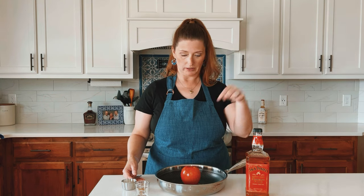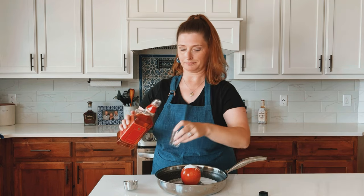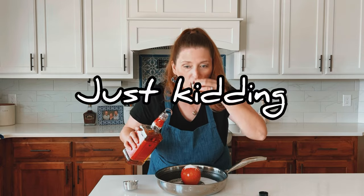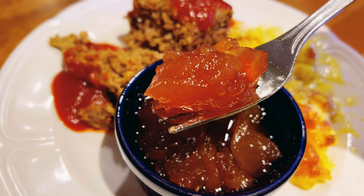Okay, so for today, this recipe is super simple. What you need is an apple, some sugar, some alcohol, and nope. Just kidding, this recipe takes a little bit more than that, so let's see what we need.